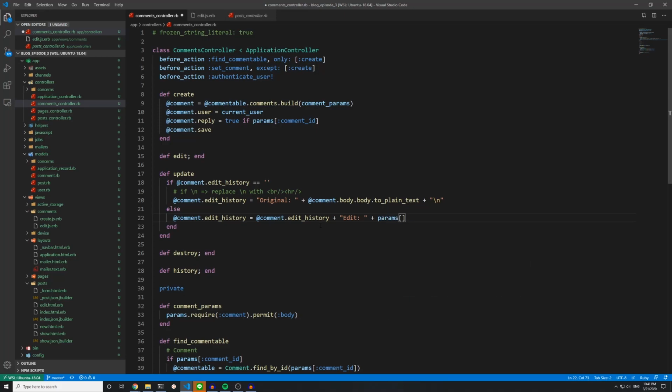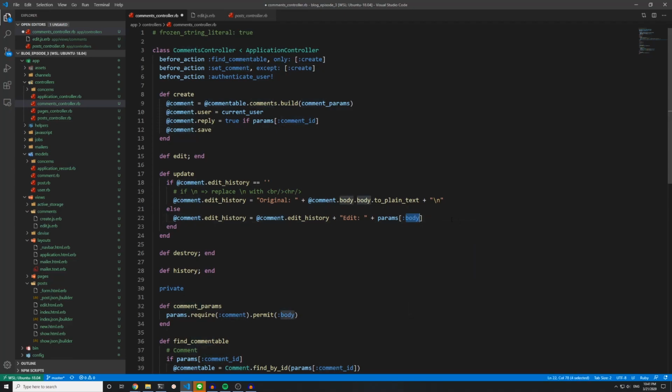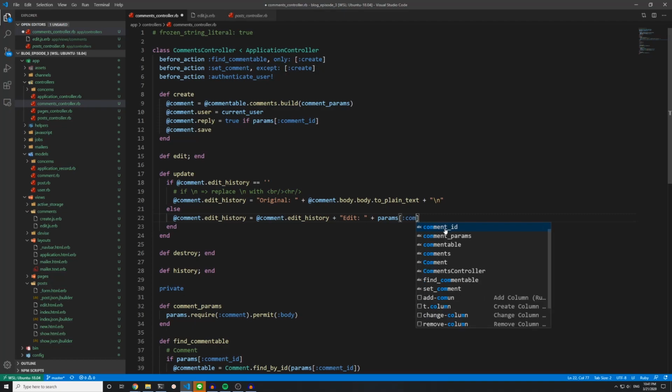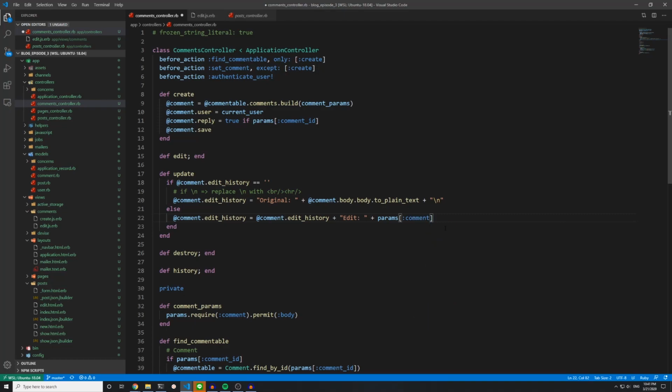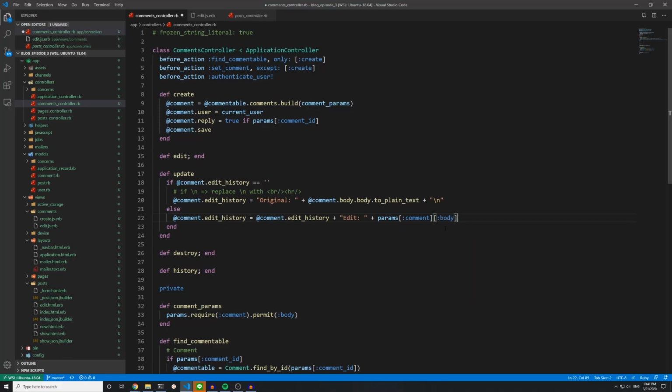And for this we need to grab the comments body, but we can't just say colon body. The way you access this nested thing is by saying colon comment, and then next to it open up another square bracket and then colon body, and that'll get you the actual body. After that we say plus, and then we add in another new line.